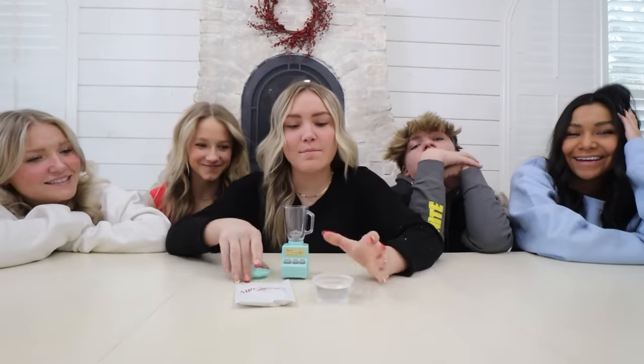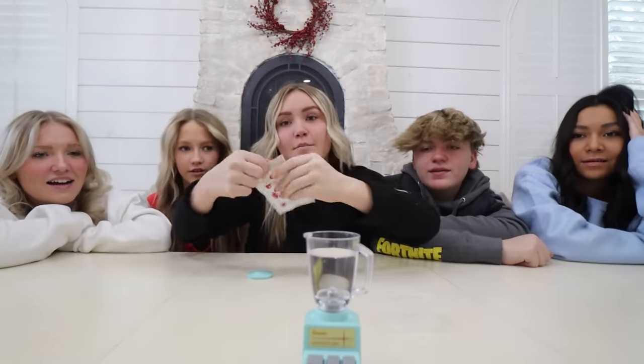Now we are gonna put in our mini hot chocolate. So we got the water. We got our water. Don't spill it. And then some hot chocolate. All right. Let's put on two. Oh my god. Look at that thing. It actually works. We're gonna actually heat this up and try this.